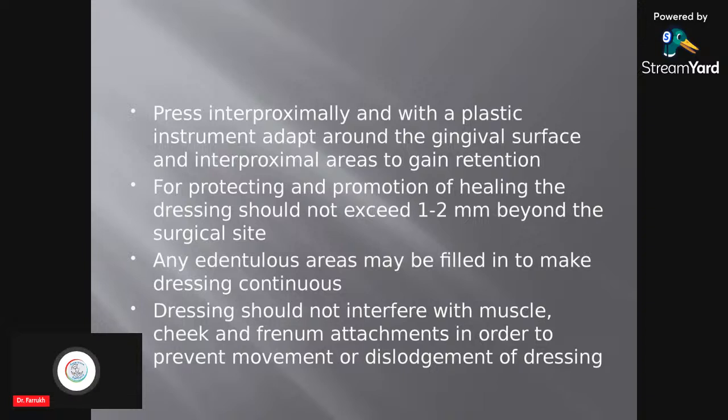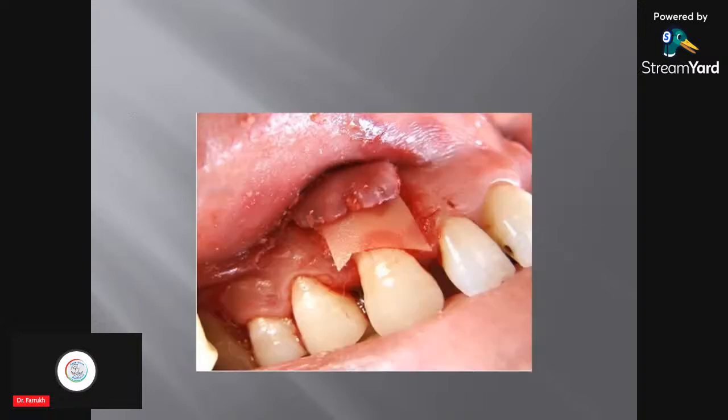For protection and promotion of healing, the dressing should not exceed 1 to 2 millimeters beyond the surgical site. Any edentulous area may be filled to make the dressing continuous. The dressing should not interfere with muscle, cheek, and frenum attachments, in order to prevent movement or dislodgement of the dressing. This is a very important point you should know.